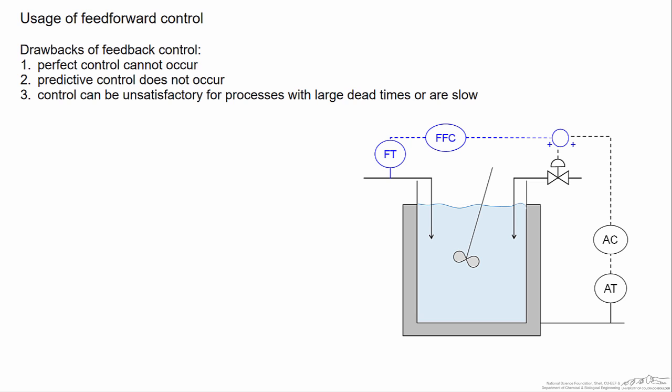Now we need to discuss some of the things about feedforward control. The first is that the variable or variables being used for feedforward control must actually vary to some degree, because if they are not fluctuating at all there will be no point to have a controller for it. If they are only fluctuating in a small amount, it might not be worth it to introduce additional equipment which would introduce costs and also potentials for equipment breaking. You want to make sure that these variables actually can vary in some way.